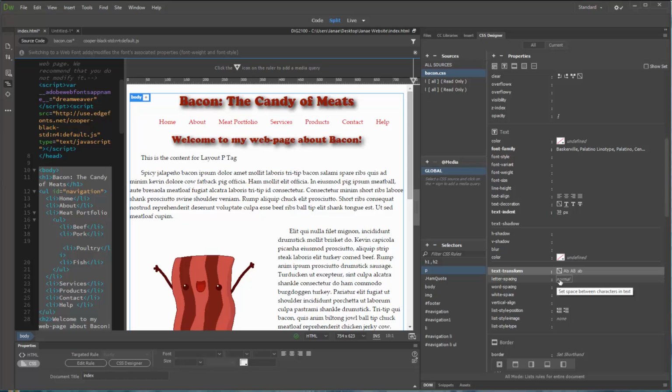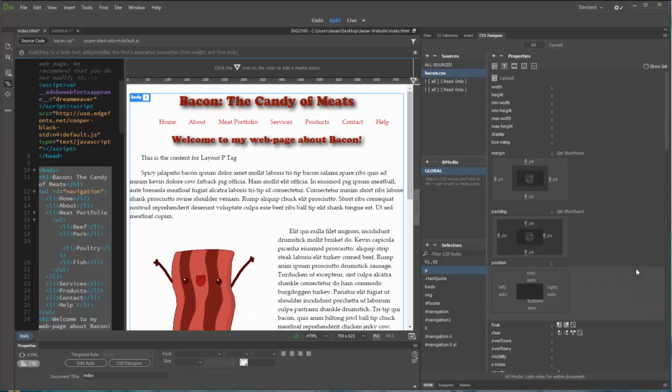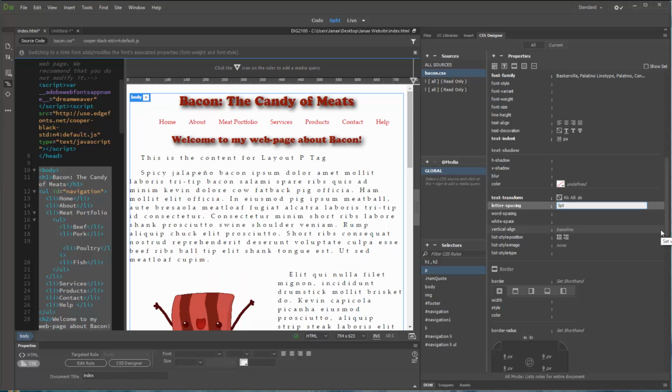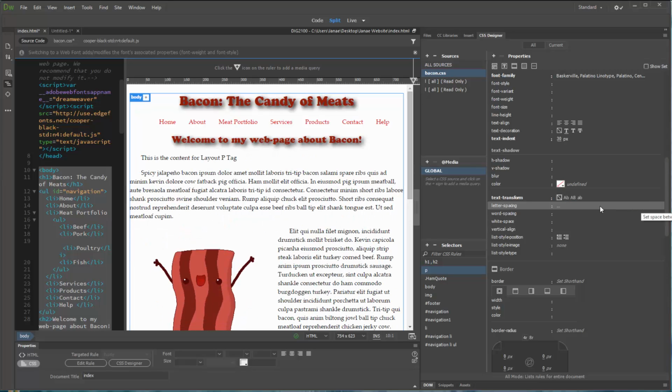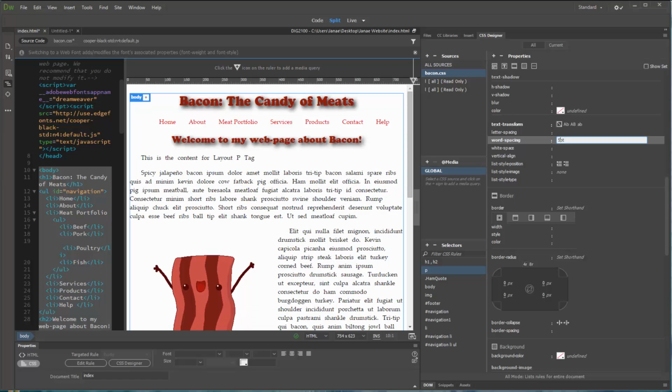Spacing governs the space between letters. So if you want to add kind of a gap between letters to space it out a little bit, you can do that. This is probably not going to be used frequently, but you do have the ability to alter that space, but it does make it harder to read. Word spacing is similar to the letter spacing, except it applies to words as opposed to individual letters. So we'll do the same thing. It adds in additional gap. It will extend the length of your web page.